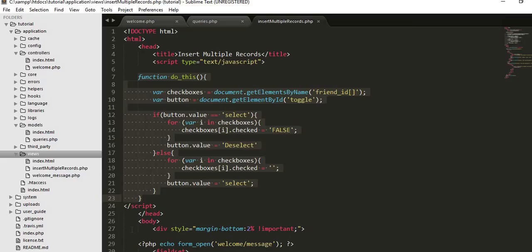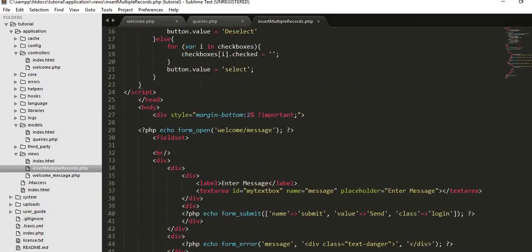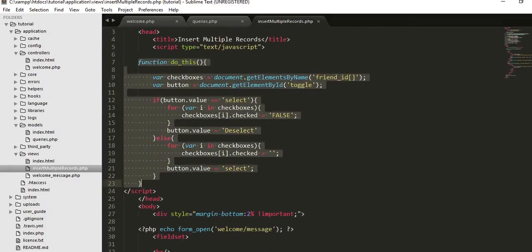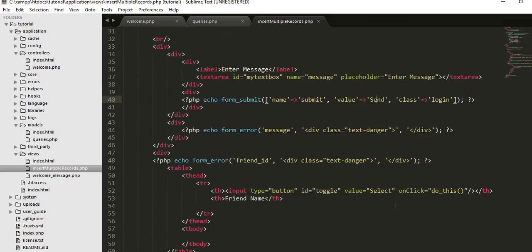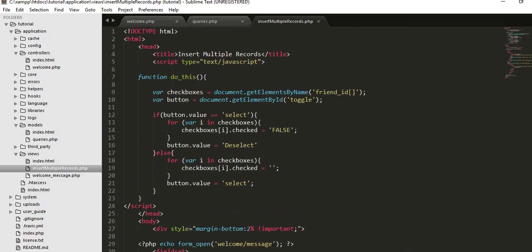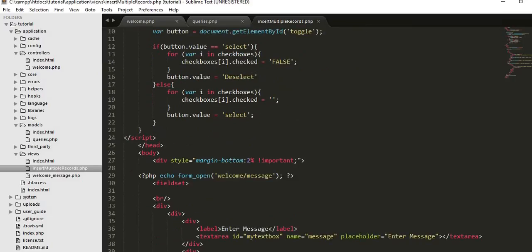To achieve this functionality I have written this code, and this function is executed by the onClick event of this button. When a user clicks on this button, the function I have written here gets executed, and all the checkboxes get checked.